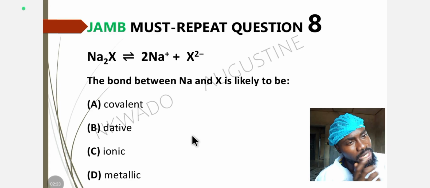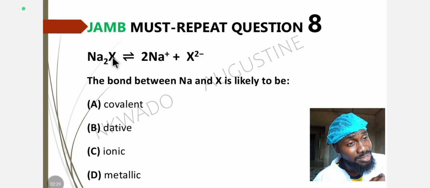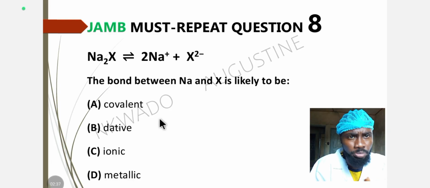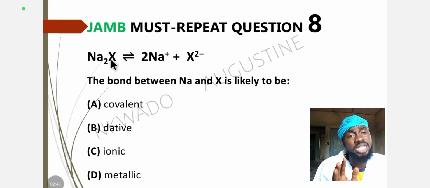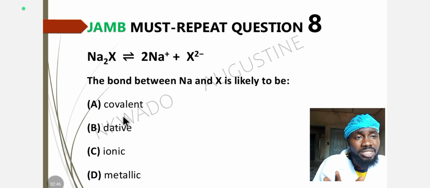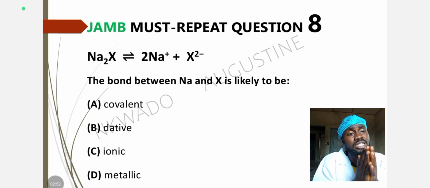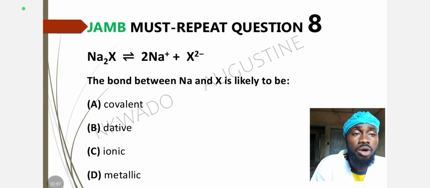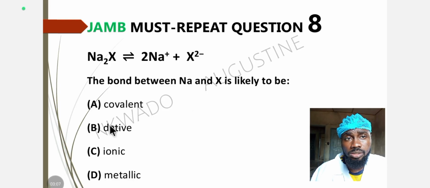The big question now is, how would you know the element that this X represents? It's very, very easy. I will teach you how to do that. But first of all, let's understand the types of bond, because even though you know the element that is supposed to be here, this mystery element represented with X, if you don't understand chemical bonding, what it is, what it entails, you are going to be lost. You are still going to end up picking the wrong option. So let's understand the types of chemical bonds.